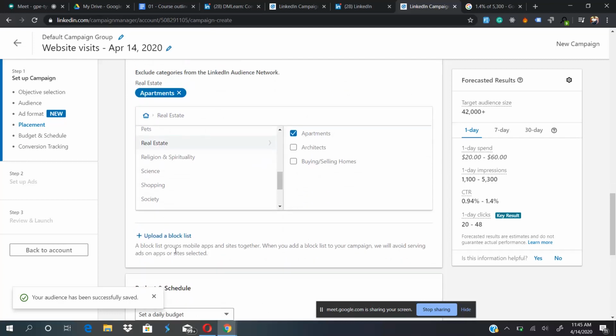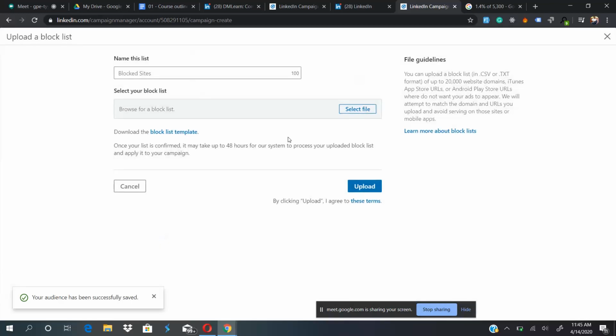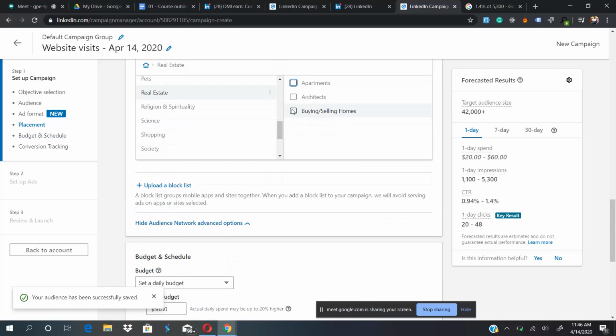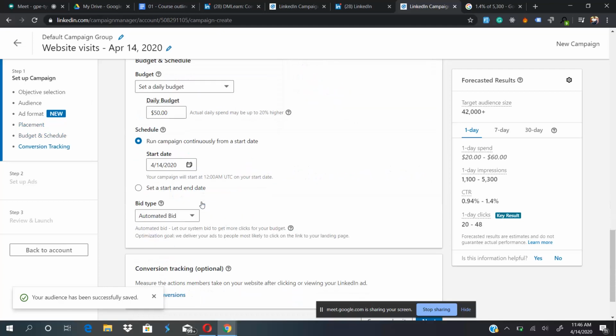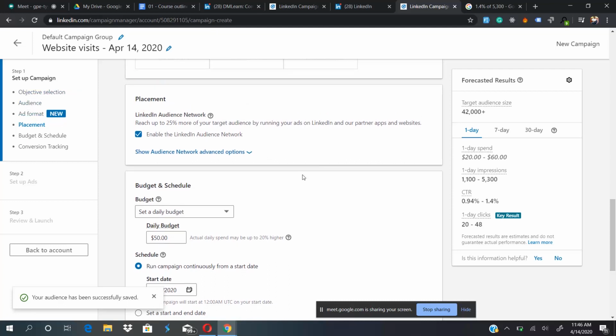So you can click that, or if you have a bulk list, then you can click here and add the bulk list. You can select it, or maybe download the template. They show a template here, and then you upload it, and they will use that to know how to display your ad. So you kind of have full control over everything happening. When you download the file and update it, you can select here to fill it in. I'll close this and then take this off. Then let's hide this. So with that, we're done with placement, ad format, audience, and our objective selection.